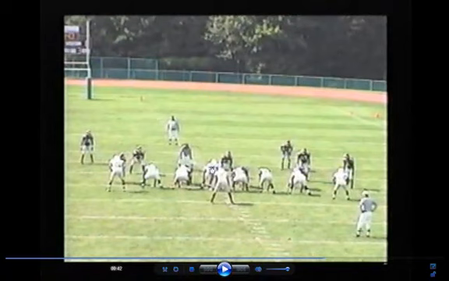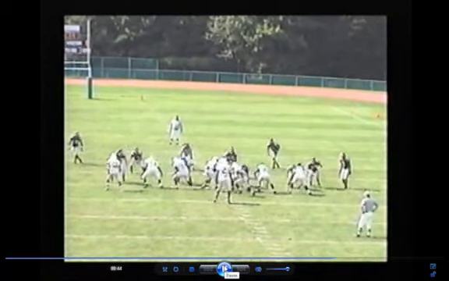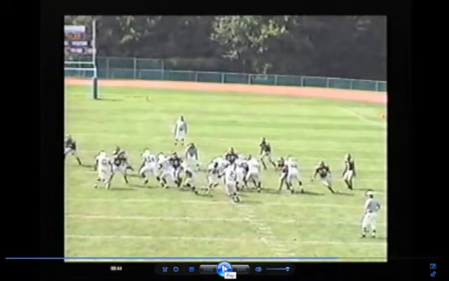Now we'll change our front a little bit here. This guy's a little wider than he should be in a 30 technique. Okay, now why I wanted to show you this play, this is influence trap. This is a typical wing T scheme where you're going to get a front side pull, which is going to draw our linebacker out of the box, and it's a straight up fullback play. Just so you know how we play this, our front side linebacker is going to try to match the path of the back, but it's going to be too late. He's going to get a pull read.